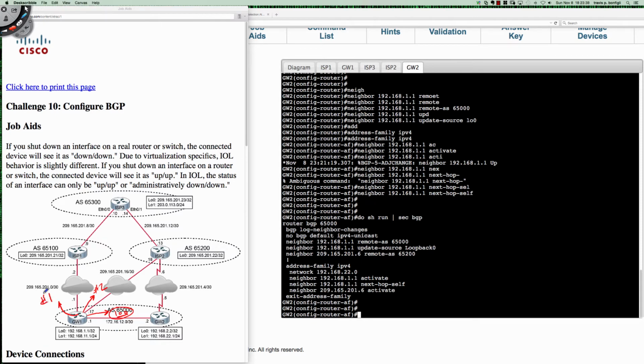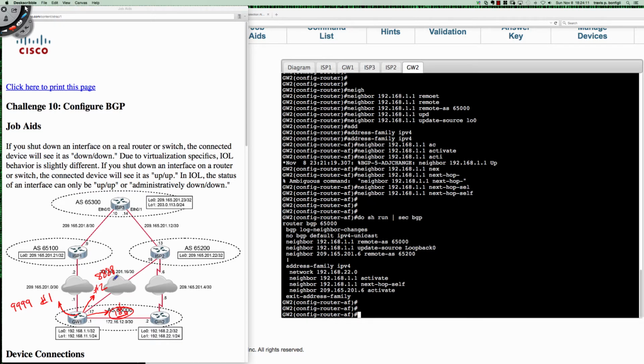So let's do this. We're going to set number 1 to 9999. We're going to set number 2 to 8888 in terms of the local preference value. Remember, it's a 32-bit value, but we don't want to get carried away. I just want something that is definitely higher than 100, that stands out. So we'll stick with our 9999 or 8888.